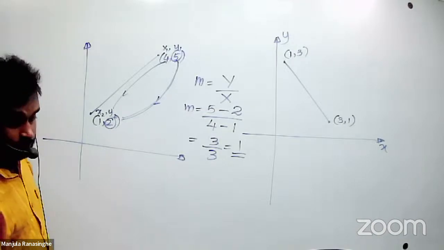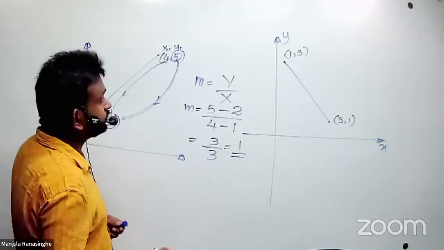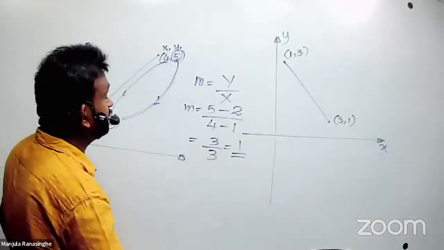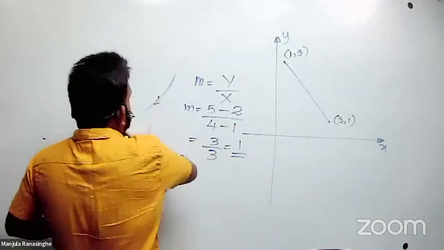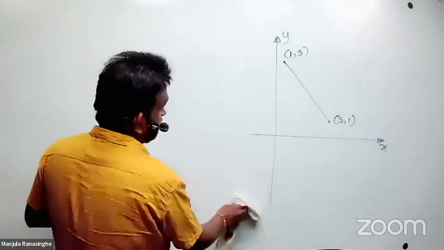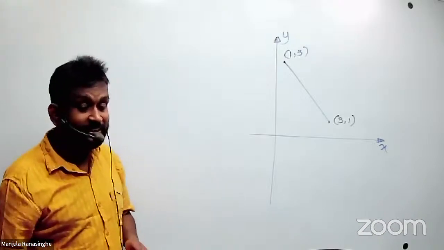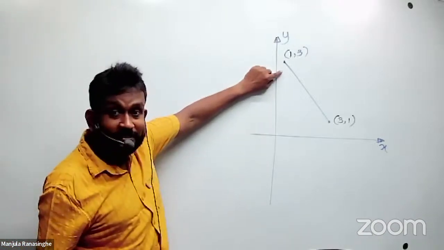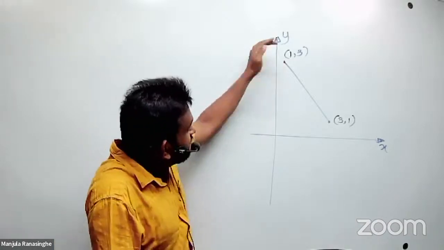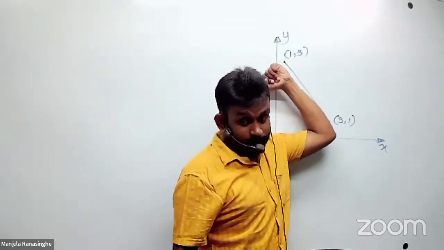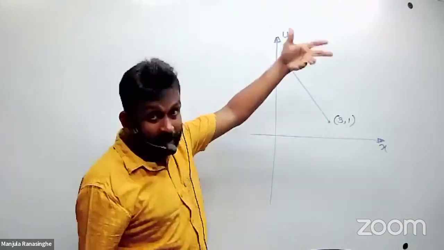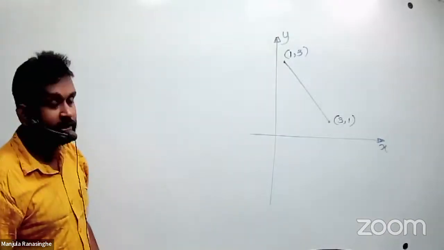Right, so you can start up here: gradient equals y difference over x difference. Before you move to the questions, you can imagine what is the sign of the gradient. Tell me what is the sign of the gradient without doing anything, as the very first step. Here the graph is in this shape, having an obtuse angle, so you feel that it shall be a negative gradient.